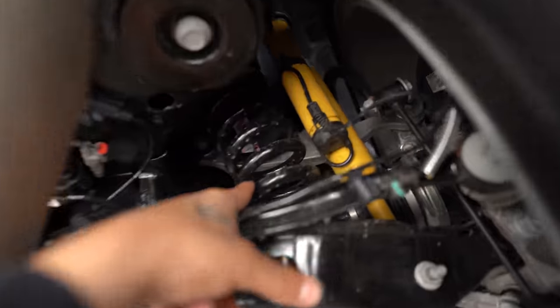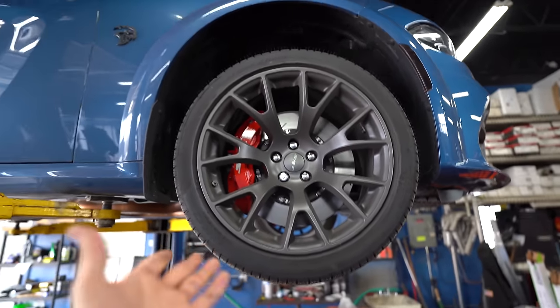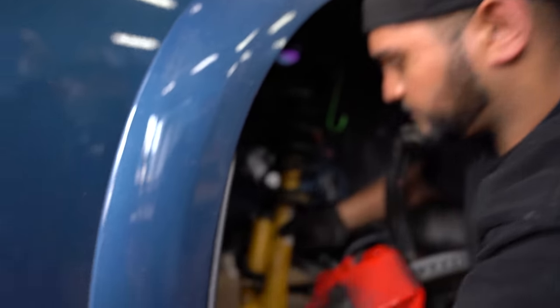So we got the car up in there. I'm gonna show you guys what we're replacing — these are the factory springs. You got one here, one here, and then obviously one on each side over there. We're gonna replace them with these bad boys. The skinny one goes on the back, the black ones come out, and we replace them with the blue ones. What do you guys think about me painting these wheels? Right now they're granite — I'm thinking about doing them satin black to match the badges. First step, we gotta take off the wheels so we can access the springs easier. TJ, talk to us — just gotta disconnect the connector for the adaptive suspension, then undo the bottom strut nut, undo the top, and then pull the strut out. Just like that.